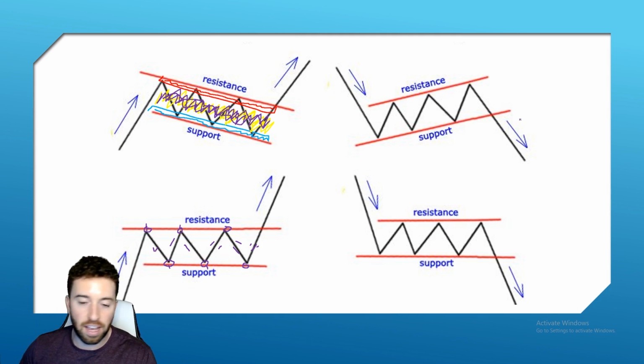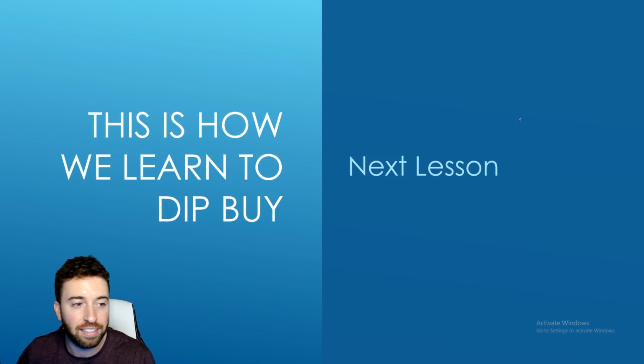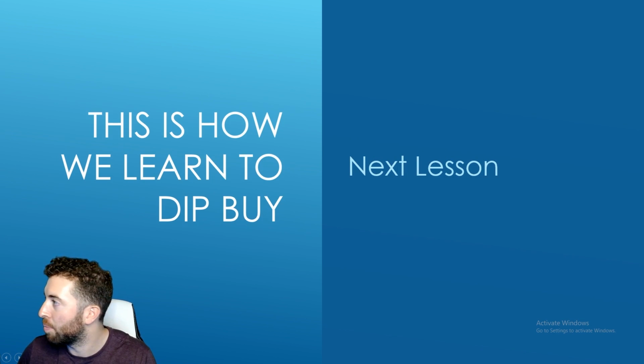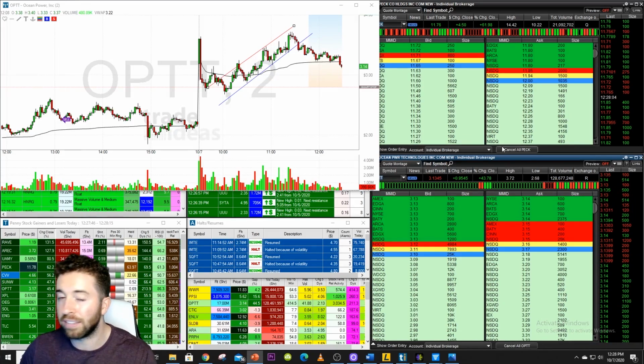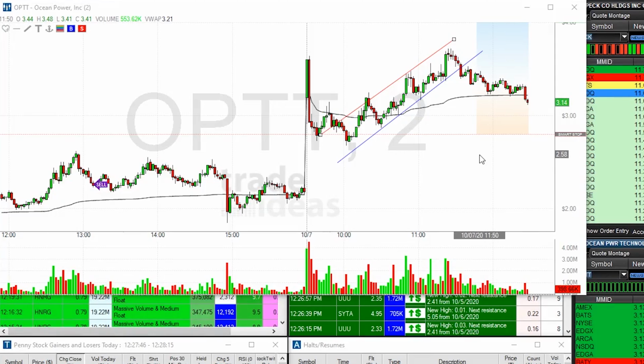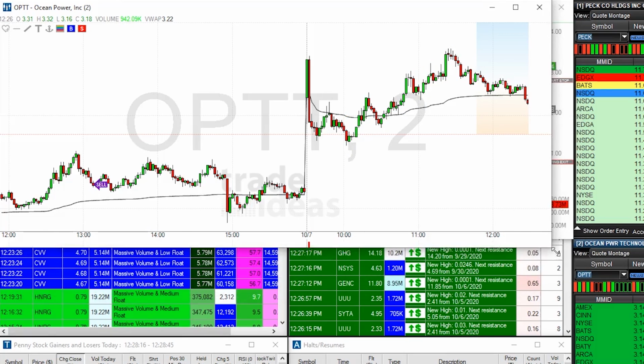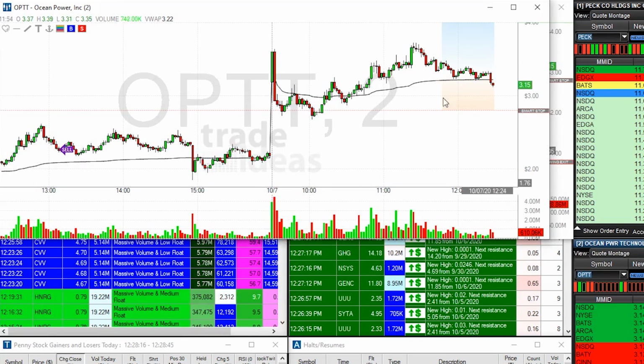So this obviously is leading up towards our next lesson, which is going to be dip buying, learning how to dip buy and how to be more successful in your dip buying. Because now, guess what we just did? We were able to understand support and resistance much better. We're able to look at a chart and say to ourselves, wow, okay, I see this channel. And the goal is to be able to look at this chart right here and know that there's a channel hiding inside here before you put those lines.